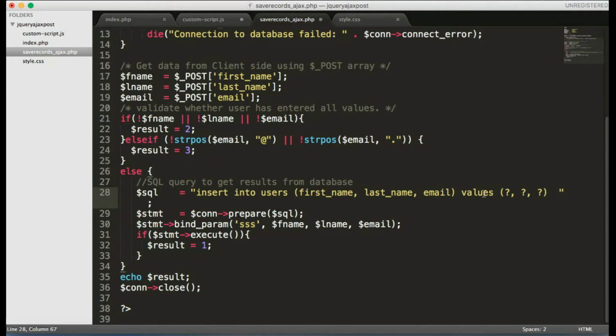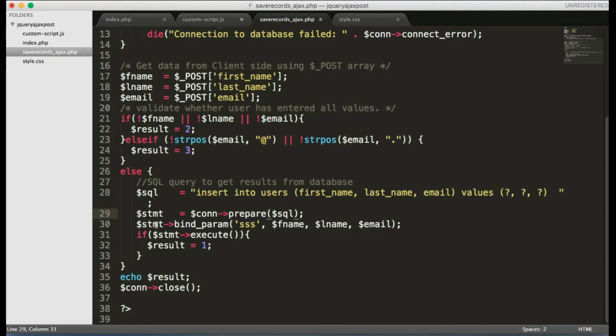MySQL has a feature that we can use these question marks, and basically this prevents our website from SQL injection attacks. After this $sql, we prepare a statement from the connection object. We pass this SQL to the connection object's prepare function, and this prepares our query and assigns it to the statement variable.